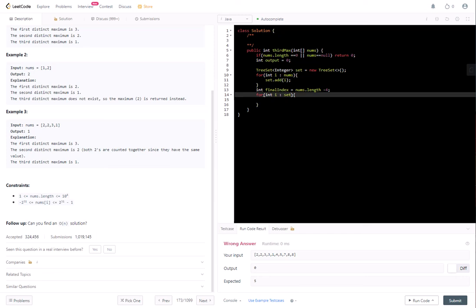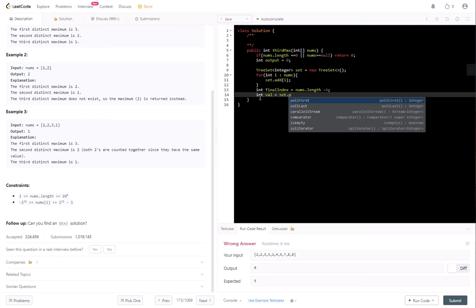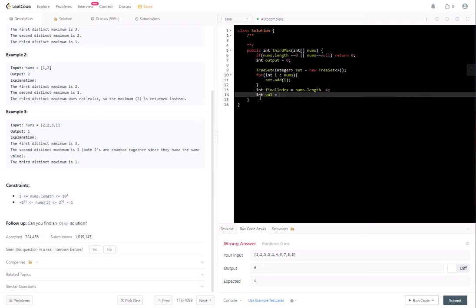Actually, a better way is set dot poll. Oh, okay, so we can do poll first and poll last, right?